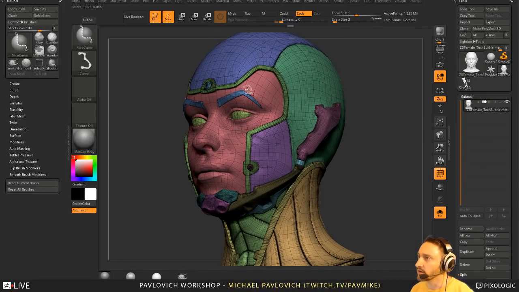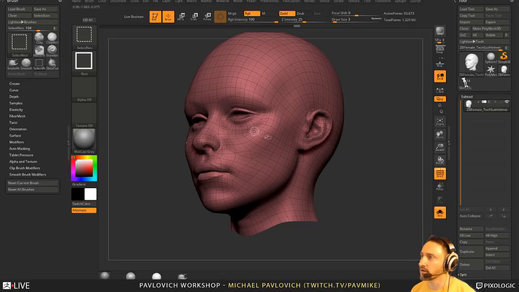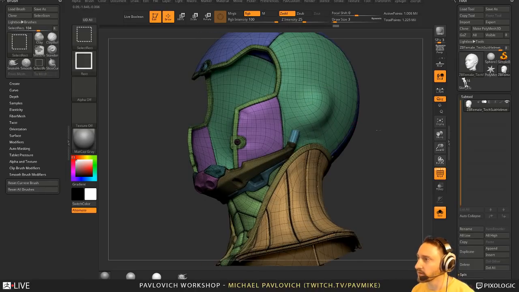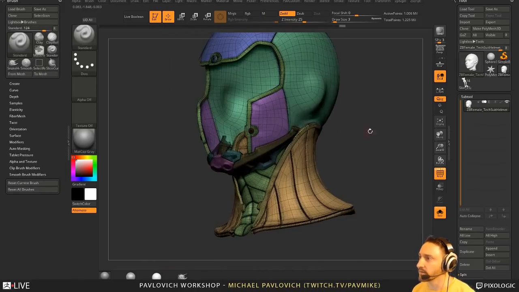And now what I can do is grab these eyebrows here. Let's go ahead and go to select rectangle. So I'm going to grab the eyeballs, the eyebrows, and I guess we can grab this little cylinder in here. Anything that we need to subdivide up first.